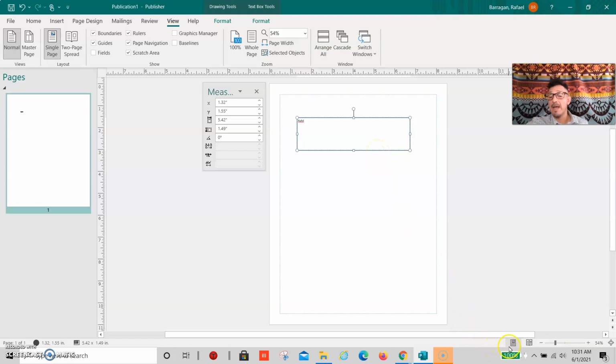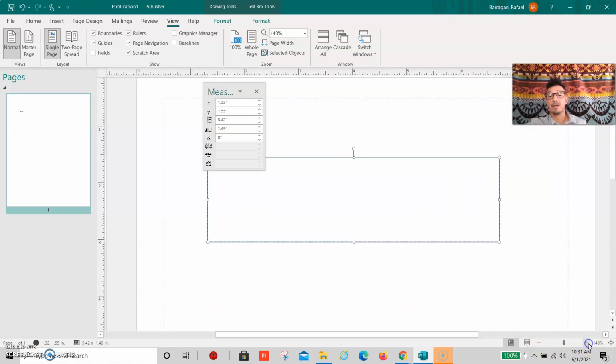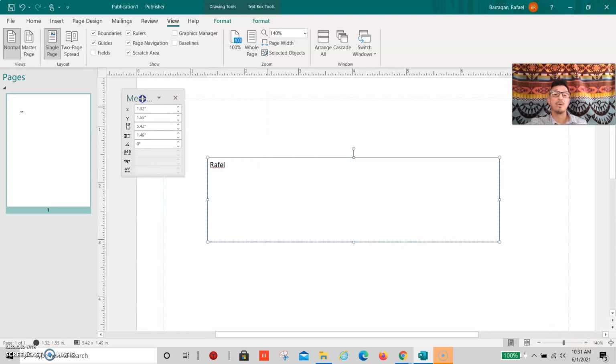Also remember that you have a zoom slider right over here, which allows you to zoom in. Zooming in means that you're bringing the object closer to you. Nothing is scaling up or being created so that it's bigger. This is just your zoom in and your zoom out. Whenever you hit the plus here, it just brings your page closer so that you can look a little closer at your objects that are selected.